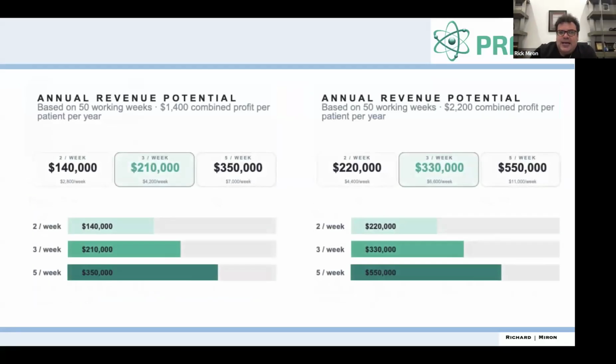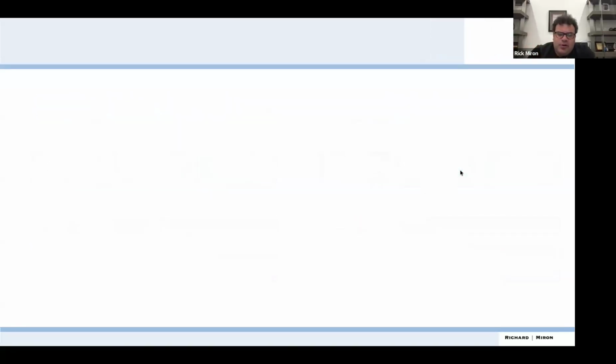And when you actually look at the same numbers, if you did these 2 per week, 3 per week, or 5 per week in the different fields, you can add $330,000 of extra revenue by buying a BioPure centrifuge for under $3,000, a DermaPen for under $4,000, and if you just did 3 of these treatments a week, you'd add $330,000 to your practice next year. And so our goal for our Care Aesthetics clinics, when they join us, we always say we want our practices doing at least $1 million a year of extra revenue. And we've gotten pretty good at getting them there through years of learning what marketing material works and what videos work, etc. So it's been very, very exciting.